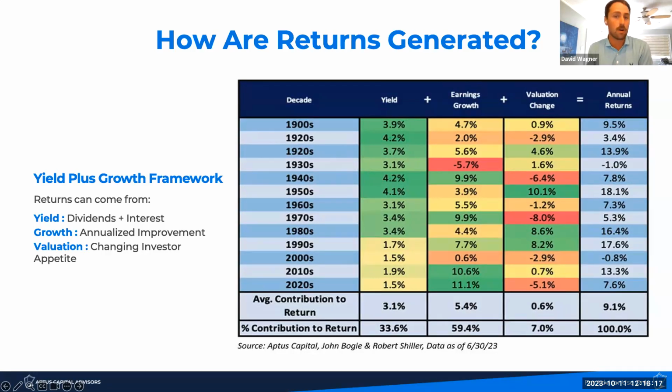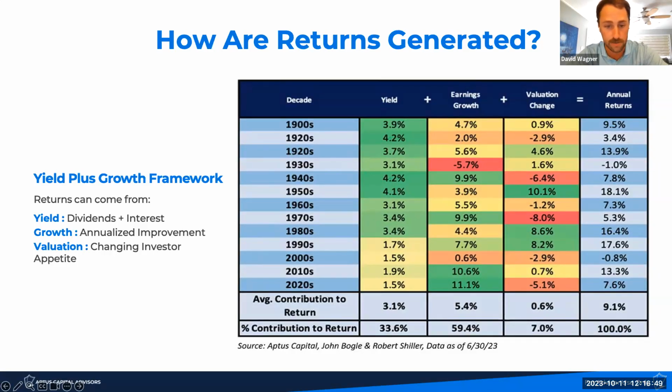And this is a slide that we show. It's how are returns generated? And simplistically speaking, we know that returns are generated through three different sources. The first one's going to be yield. The second is going to be some type of growth metric, which tends to be earnings growth. And the third is going to be a valuation expansion or contraction. And whatever decade you look at, and this is all measured by the S&P 500, by the way, you can break returns down into those three factors. You can trifurcate it between yield, growth, and valuation expansion or contraction.